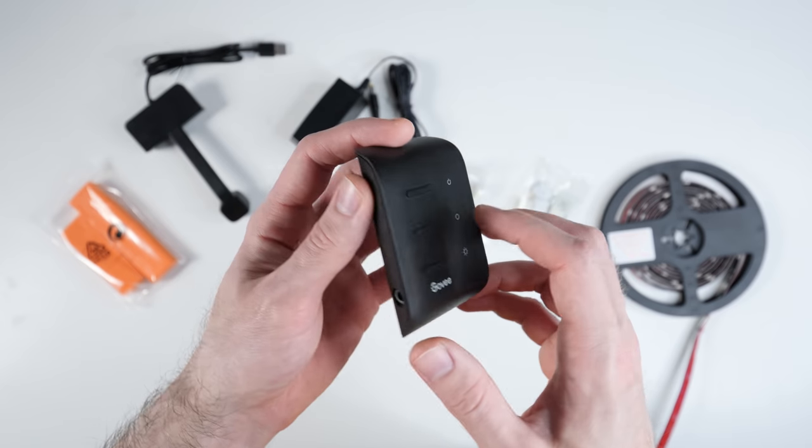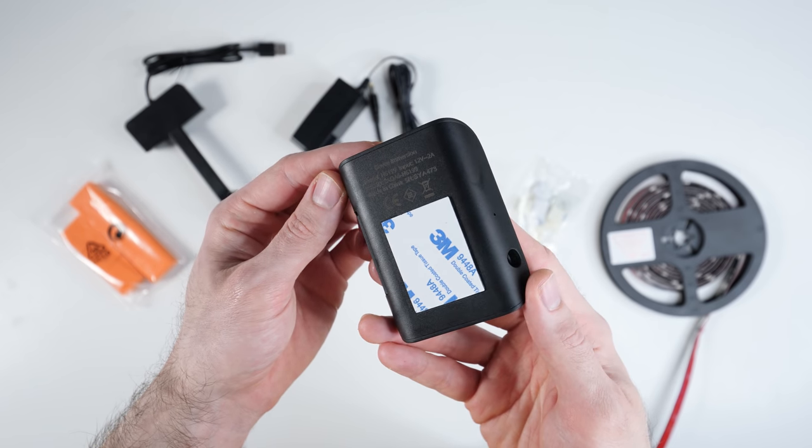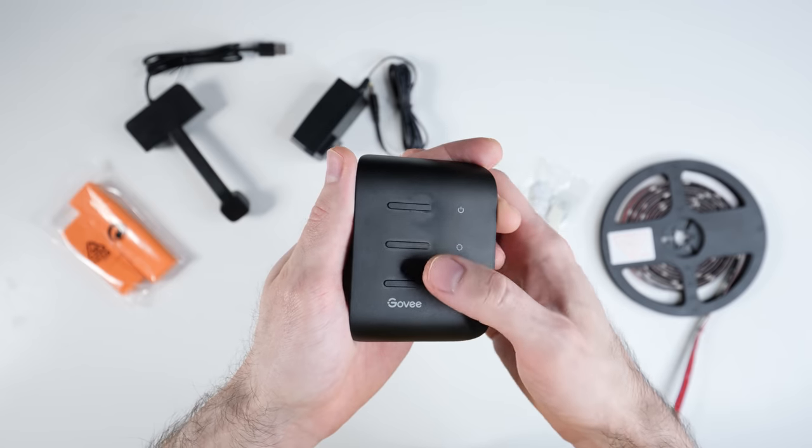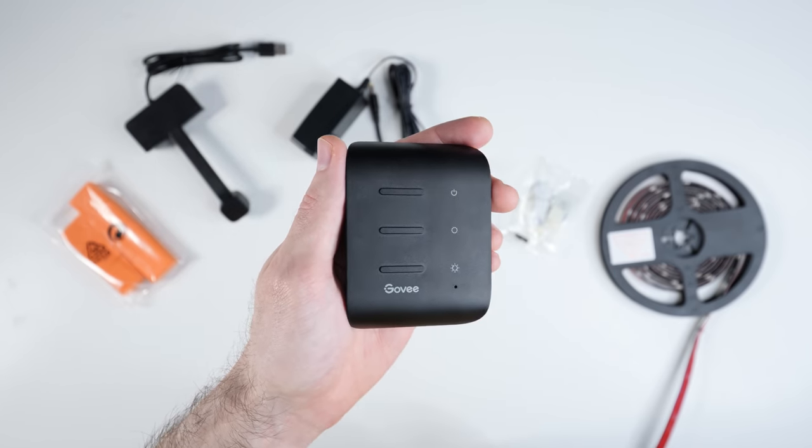Here we have the controller box. Now this also comes with 3M tape on the back so you can stick it behind your TV. And on the front we have buttons for turning the strips on and off, changing colours and adjusting brightness, although most of the special features of this kit require them to be connected to the Govee app.